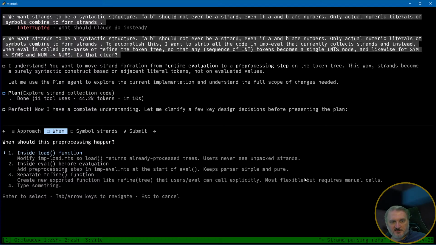Where should this pre-processing happen? Separate refine function.